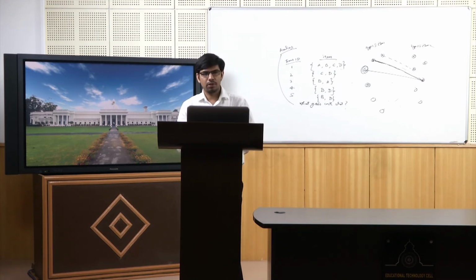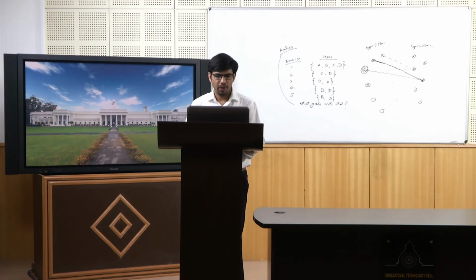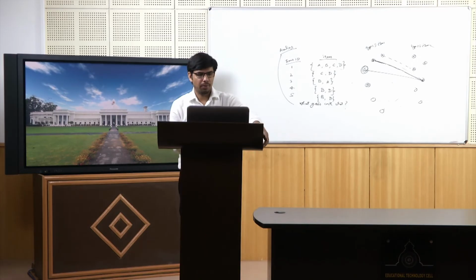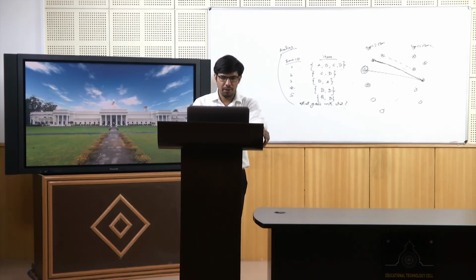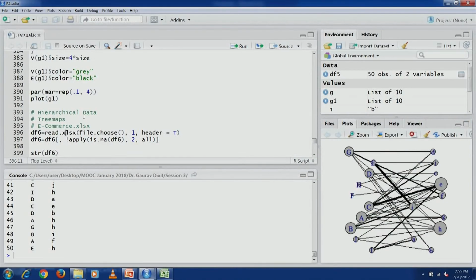We are going to use this hierarchical data to plot tree maps and see what we can understand from those maps, especially about the data and how it can help in tasks like prediction, classification and clustering.